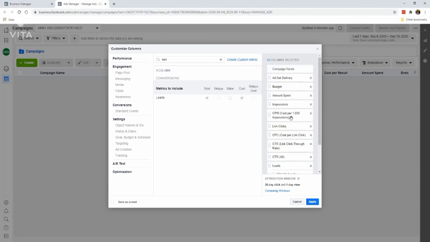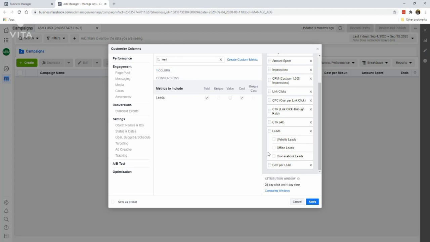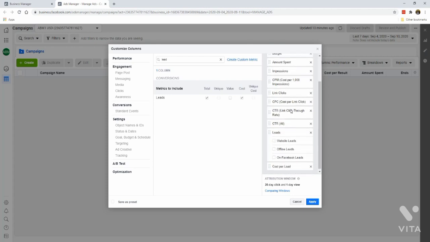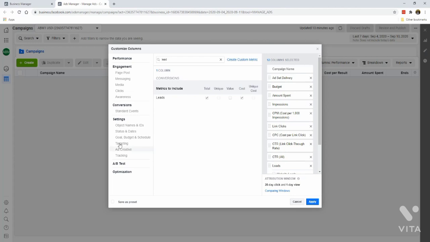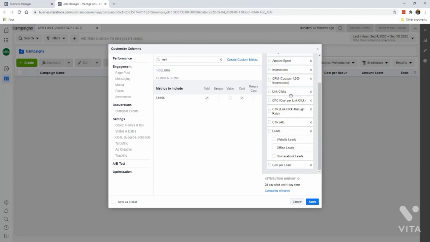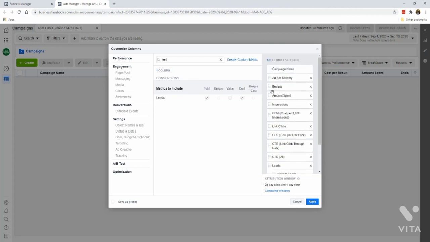If you're running a lead generation campaign, this will be the most important metric compared to the others. All right. For example, if you spend $100 and you got 50 leads, that means you're spending $2 a lead right now. Okay, it's as simple as that. So yes, that's really all there is to it. You can add any other metrics that you want to, but like I said, this is the simplest that I would like to keep, and I'll leave it at that.